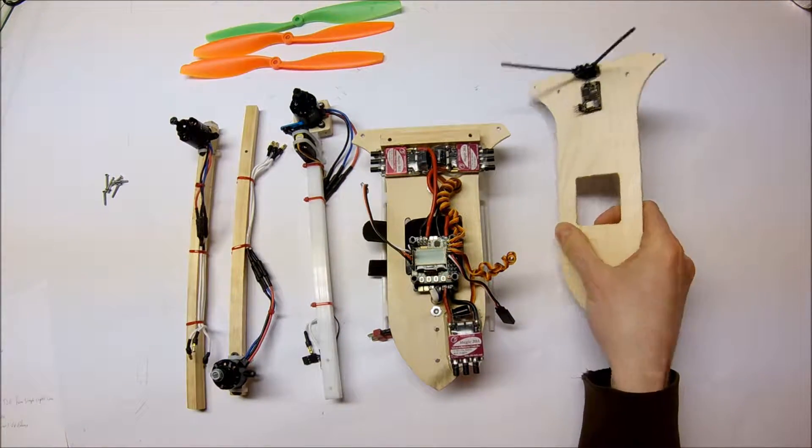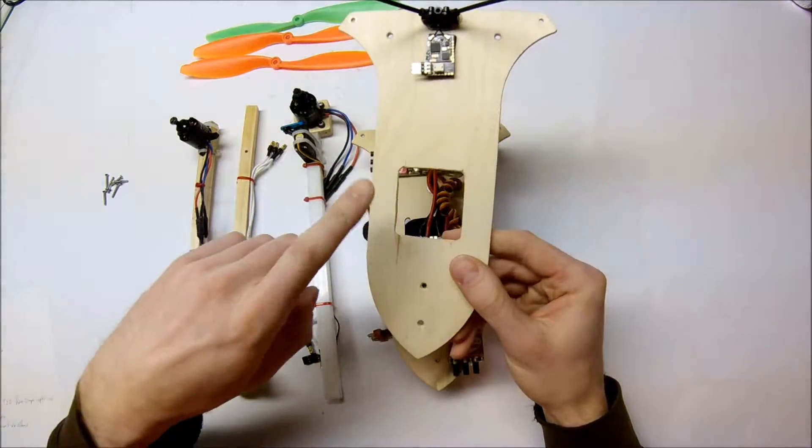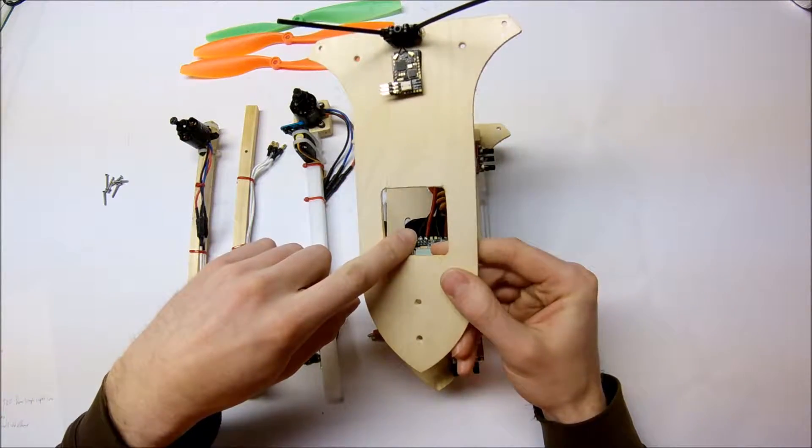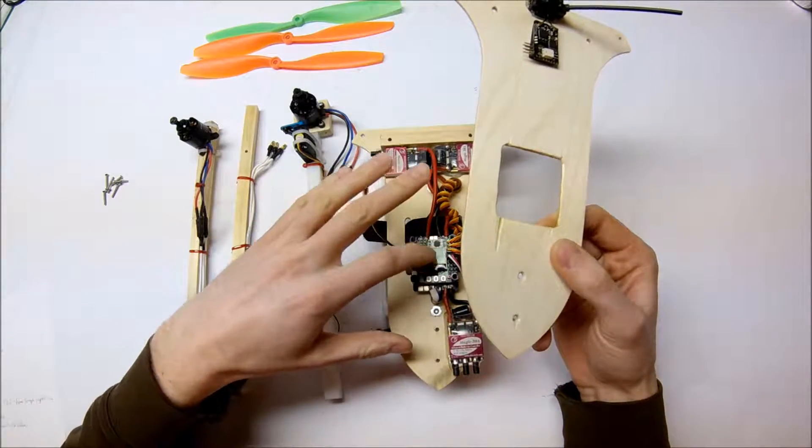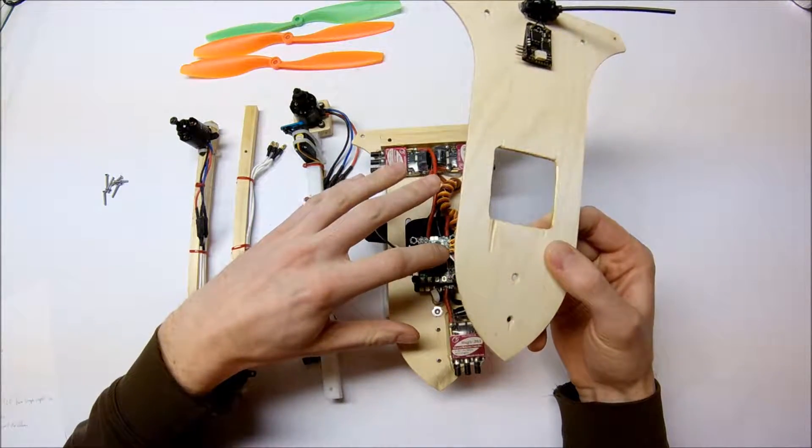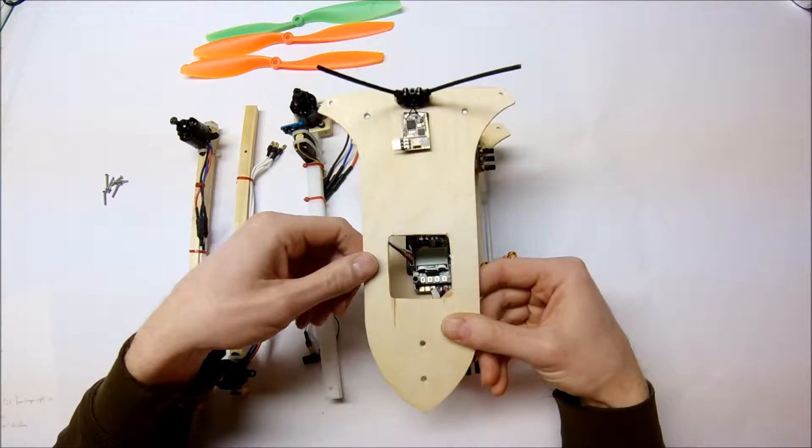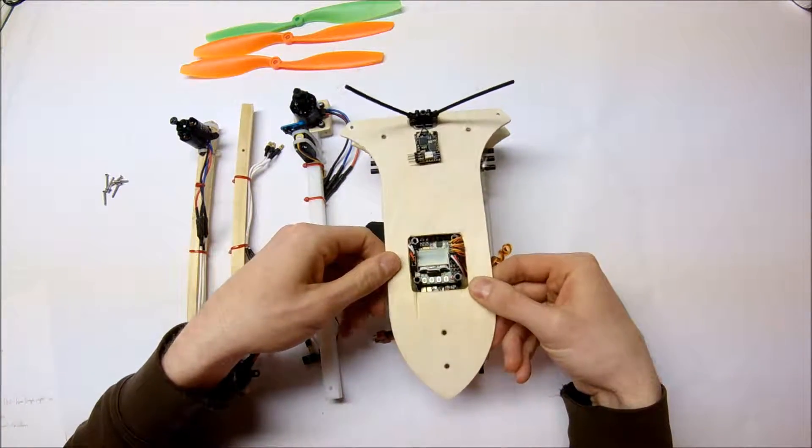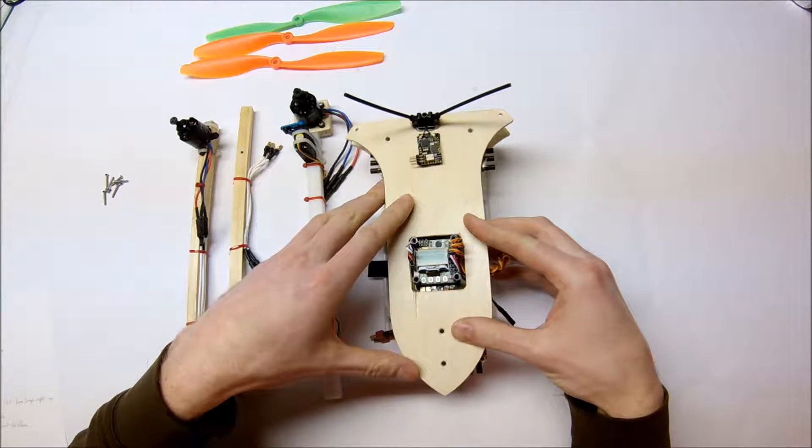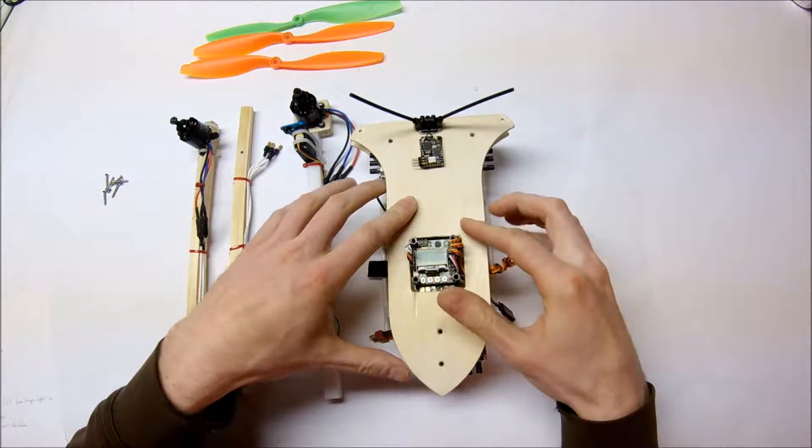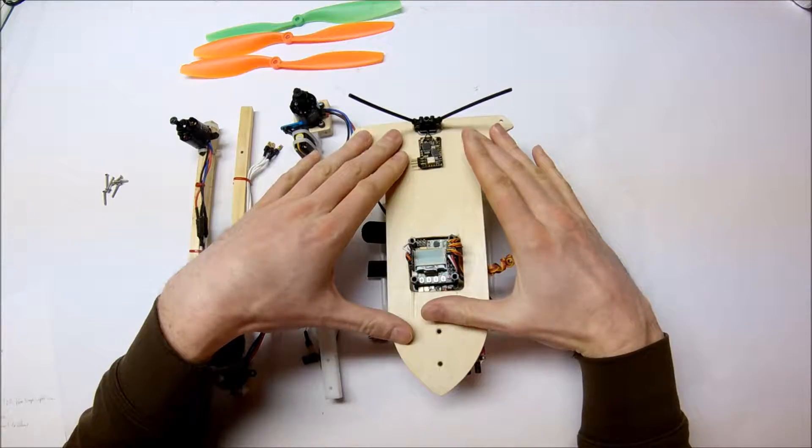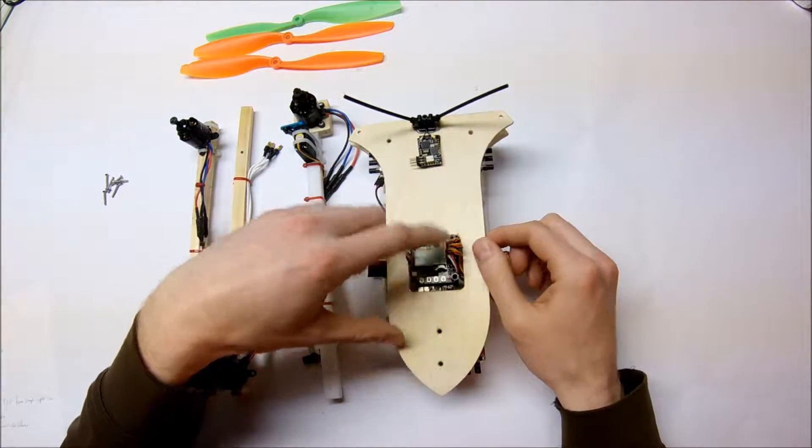The one other thing I did, when you get the kit, it does not come with a hole in the top plate like this. I really don't even know how you could get the flight controller in here and plug all your ESC and servo leads in without doing this. I don't know why he didn't just do that to start with. I wish he had. It would have saved a fair amount of time for me, but that's what I did. I cut the hole there.